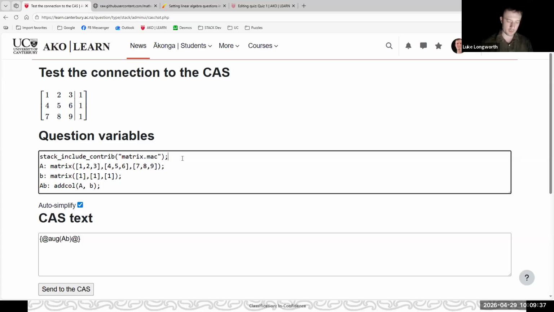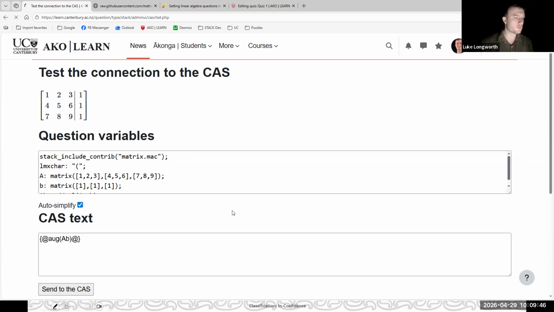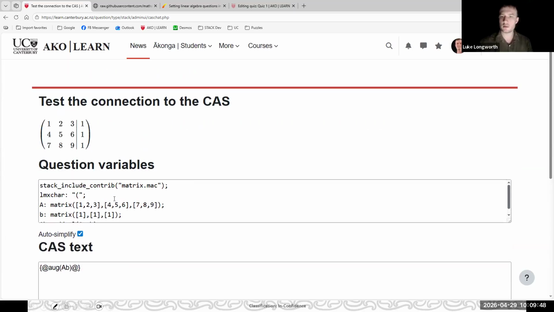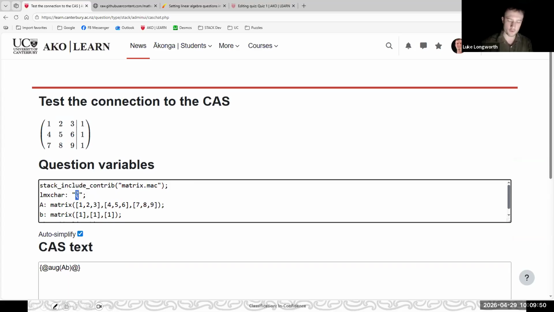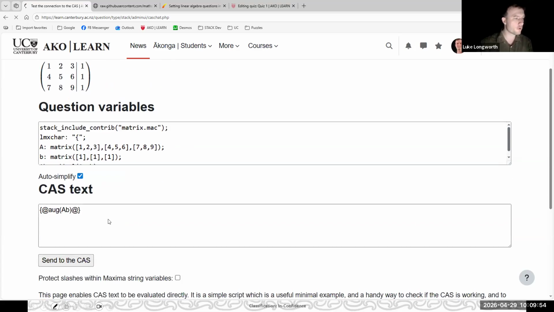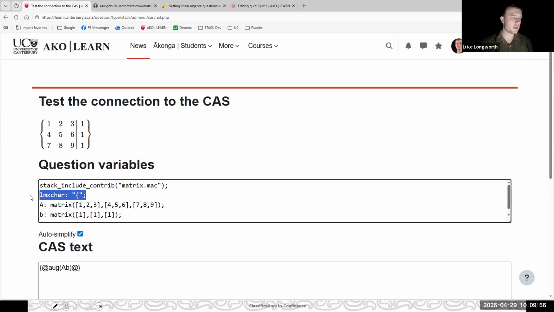This also respects the preferred character. So if I change the brackets to round brackets, for example, then this will display with round brackets. Those are probably the two that you want. Presumably curly braces would work as well. Yeah, great. So it respects that.